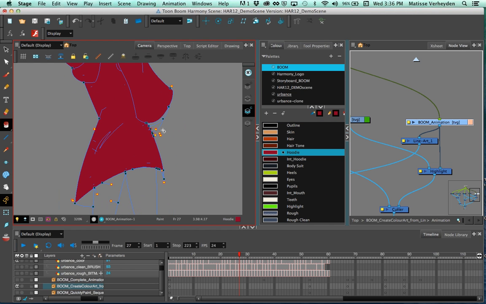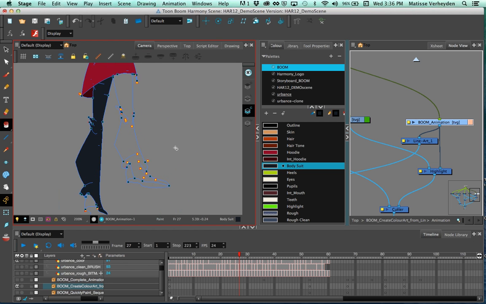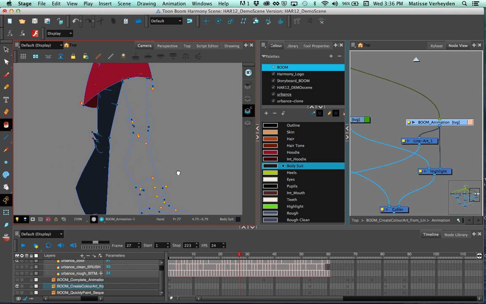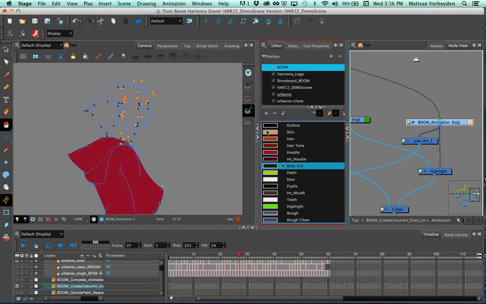So I can then just apply some colors. Now this may seem like a long process, but it actually isn't really, because of some painting tools that come with the software basically.